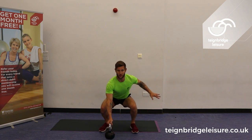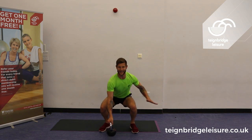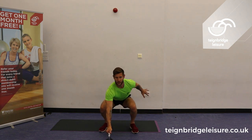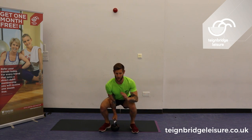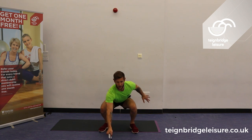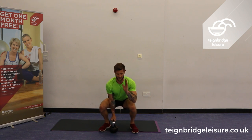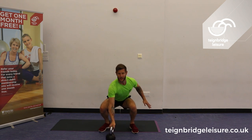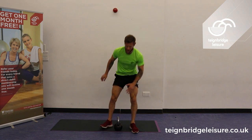1, out and back in. 2, stay tall, stay low. Out and in. 3, out and in. 4, out and in. 5, come on. Out and in. 6, head up, out and in. 7, out and in. 8, nearly there. 2 more, out and in. 9, out and in. 10, come out of that position.